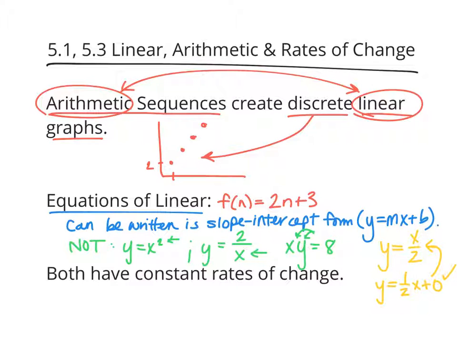And then the last little point that you want to make before we dive into some examples is that both, and when I mean both, I'm talking about arithmetic and linear, have constant rates of change. That means we are going to add or subtract the same value every time between consistent points. So let's talk for a minute about how to calculate this rate of change when we have some weird situations.